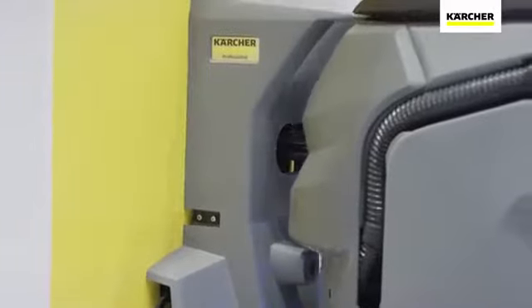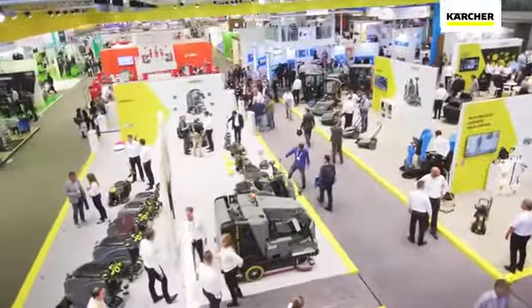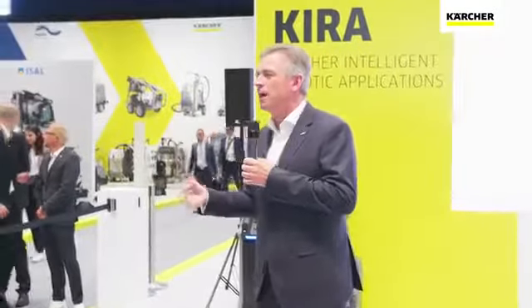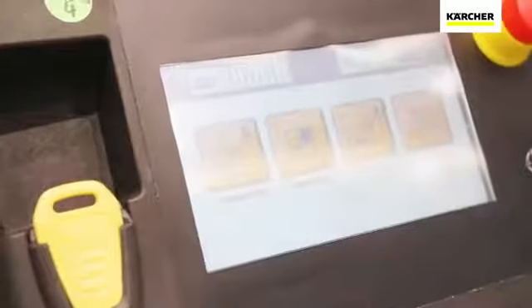We believe we are very close to a fundamental change in the professional cleaning industry. If you need to clean corridors, islands, huge rooms, halls, or typical repeatable work, it makes no sense that people run behind a walk-behind scrubber or carpet cleaning equipment. That's where robotics comes in, and what we're introducing is not just an automatic system — it has a fully integrated docking system so it can do a fully autonomous job.